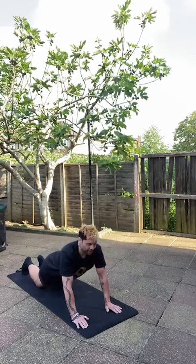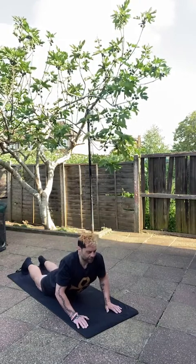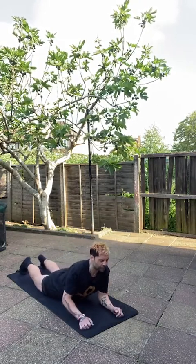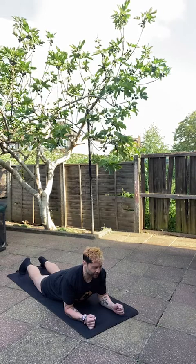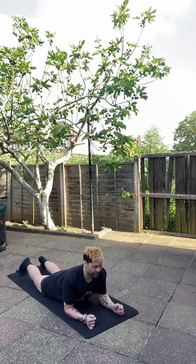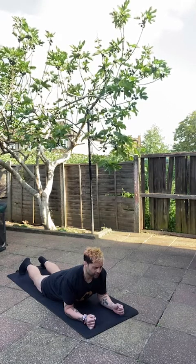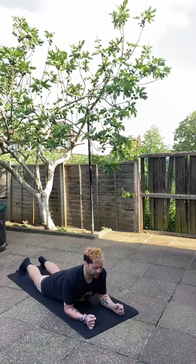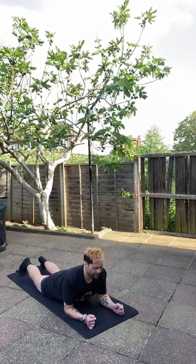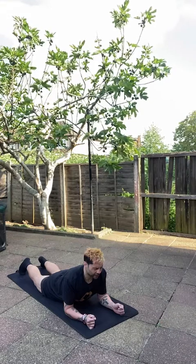Gently place your thigh on the floor. Keep your upper body up, then gently place your elbows on the floor. Now you're in the Sphinx. With that Sphinx, take a deep breath in through the nose and hold your pace, your control. Just take that deep breath in, be present with that breath. Once that breath is in, hold it for a count of five seconds — your five seconds, you're in control. Once the five seconds is gone, take that breath out. Get that breath completely out. Let it go. Let it all go.